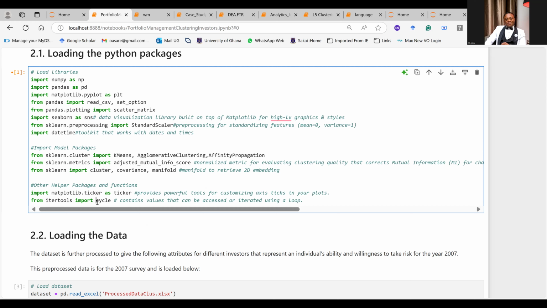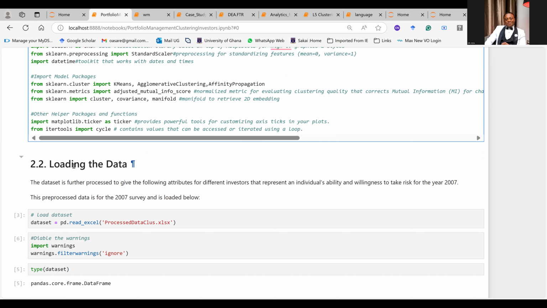And finally, we have itertools. From itertools, you can import cycle, which has values that can be accessed or iterated using a repetitive loop. So all of these packages must be ready before you do your work.